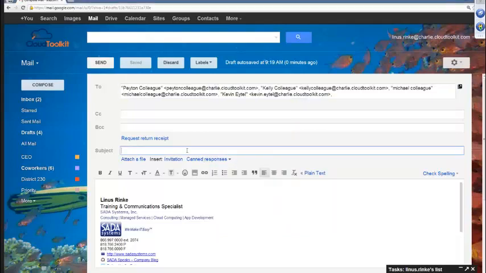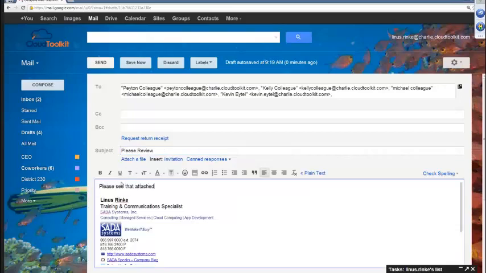Now, let's say in this specific email, I want them to review a file I've sent. So I'm asking to please see the attached. Again, out of curiosity, this can be done with a show of hands. How many of you have ever sent out an email that was supposed to have an attachment, but somehow, as if by black magic, the attachment got left behind when the email was sent out? And of course, I see all the hands flying up because it's happened to at least everyone once.